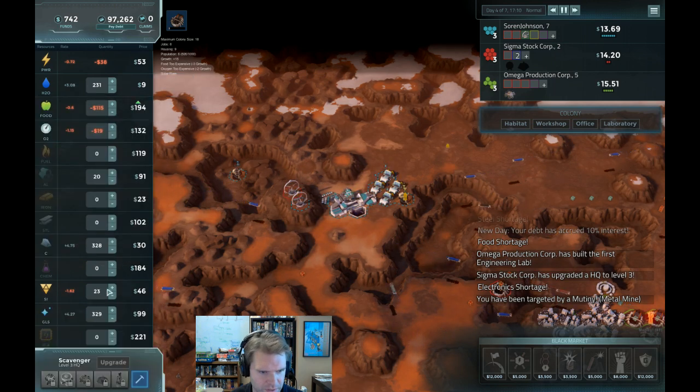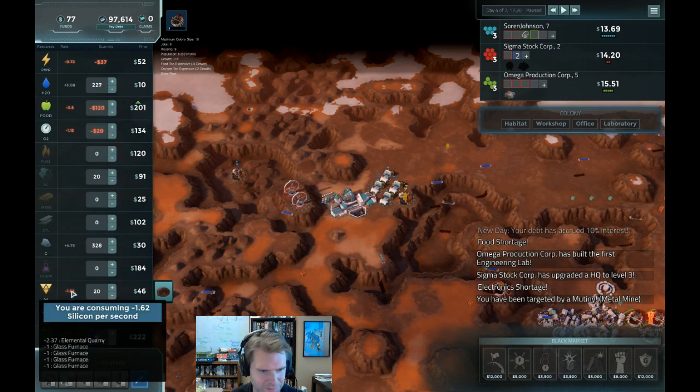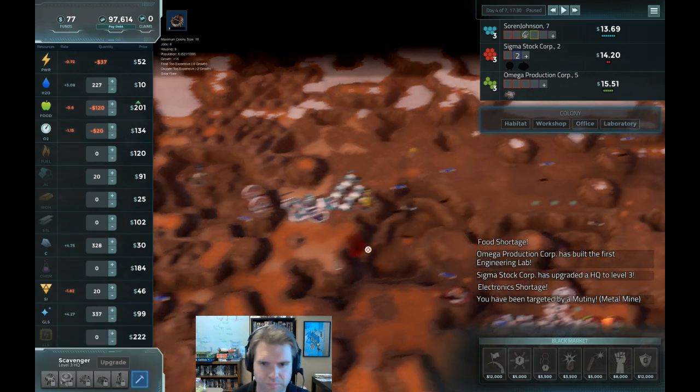The sign got off. It should say plus 2.737 elemental quarry. Well, I'm glad I can take these notes. Plus 2.37 elemental quarry. Okay.